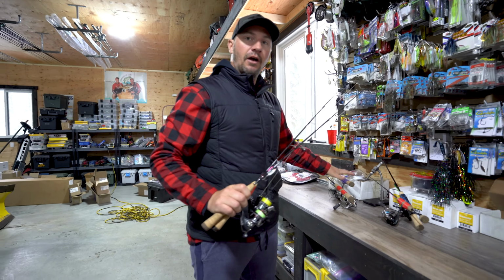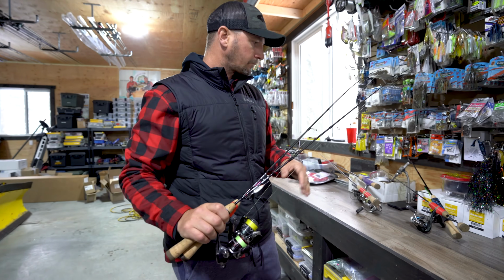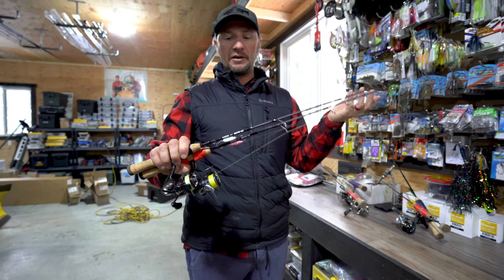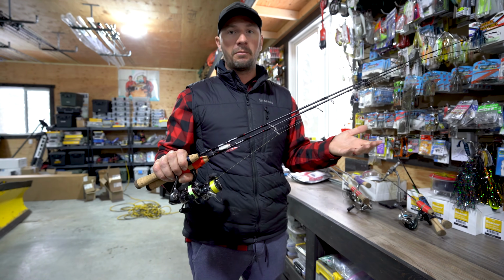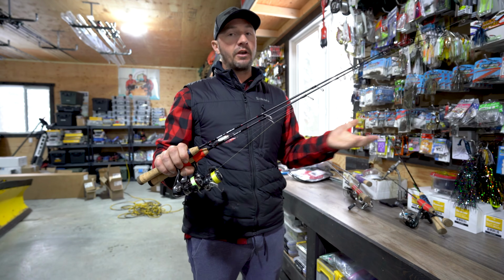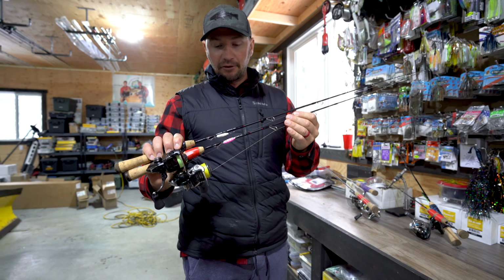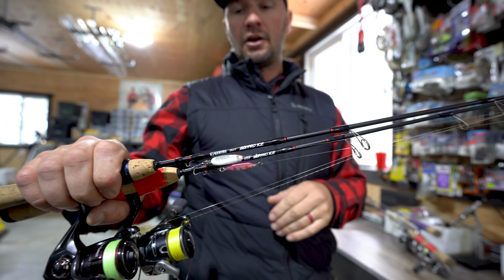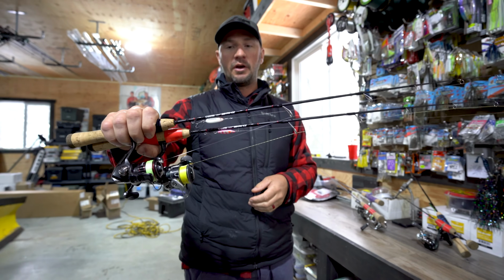So yeah, the highest power in the ice rods is a 3, the lowest is a 0, a 1 power, and then we've got some 2 power. So generally thinking, if you're looking for a walleye rod, you probably want a 2 power, crappies a 1 power, bluegills, maybe you want to go down to the 0 power, really light, super light. But that's a 392 and a 372. So similar actions, the one's a little bit longer, and that's just my standard jig and a buckshot spoon.